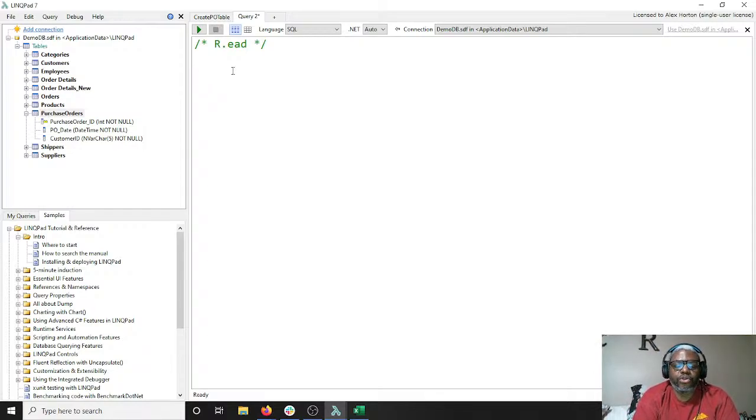To read, you're going to use the select keyword. That's going to be your bread and butter. You're going to use it almost all the time, depending on what you've got going on. Your select statement, or your query, has parts to it. You have a keyword. Then the next thing you're going to have is what you're pulling.